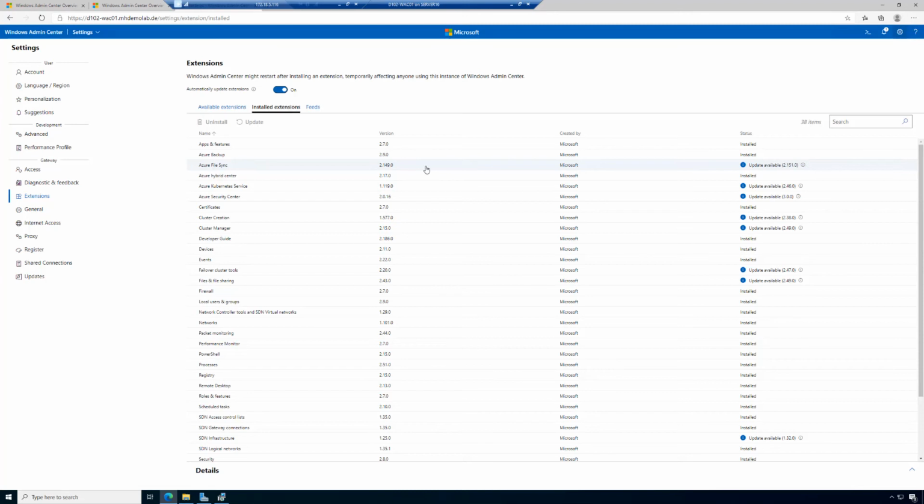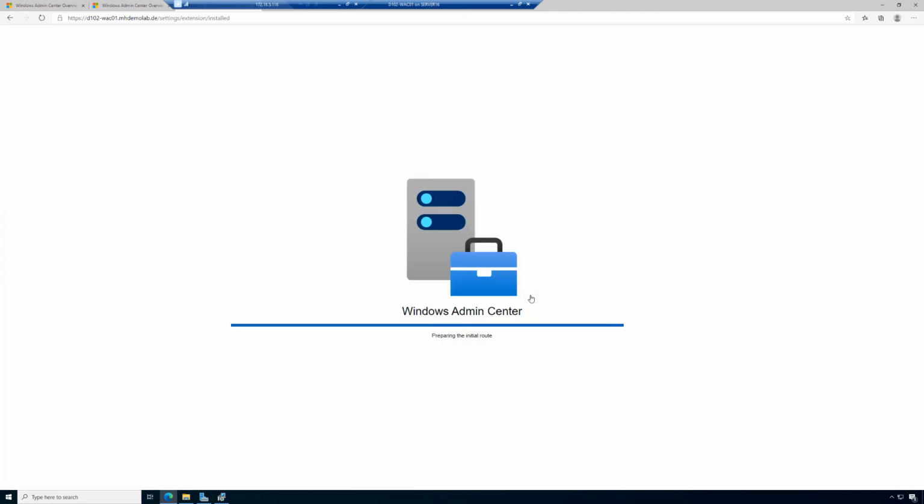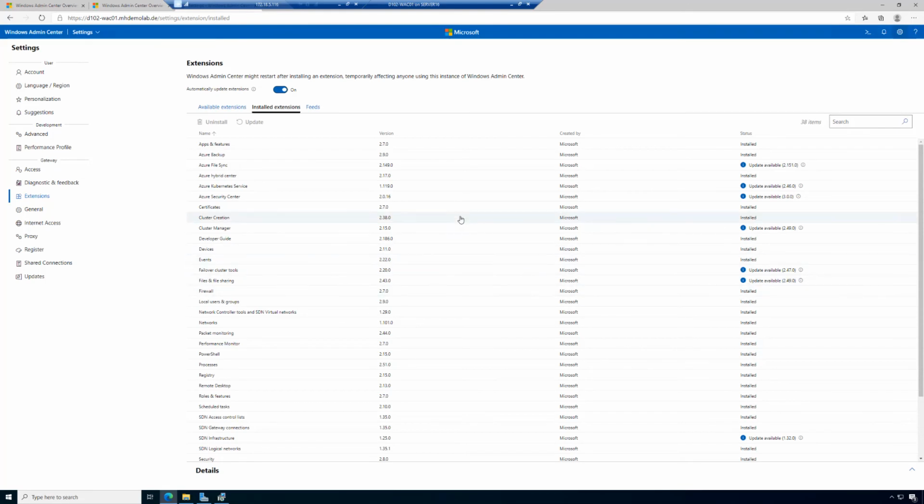I will update them manually because I need the cluster creation for the next video module to deploy a 2-node Azure Stack HCI cluster with Windows Admin Center. So I will update this here via clicking on Update and clicking on OK. Wait a few seconds because this page is reloaded, and we can see, oh, the cluster creation is installed or updated.